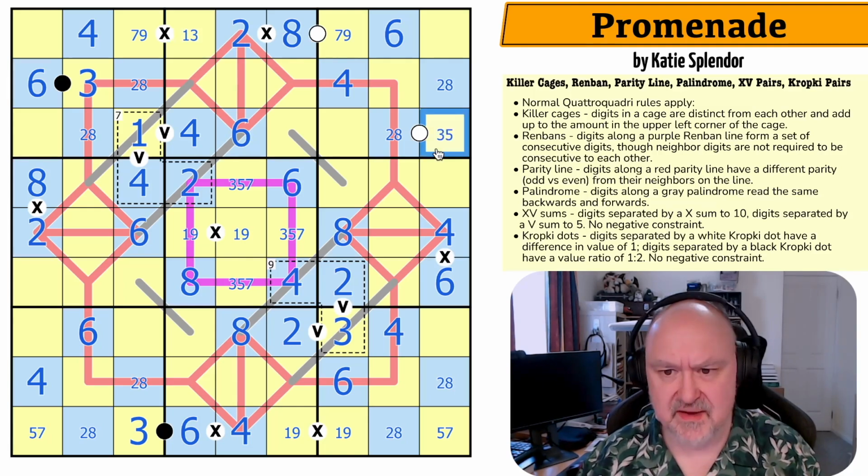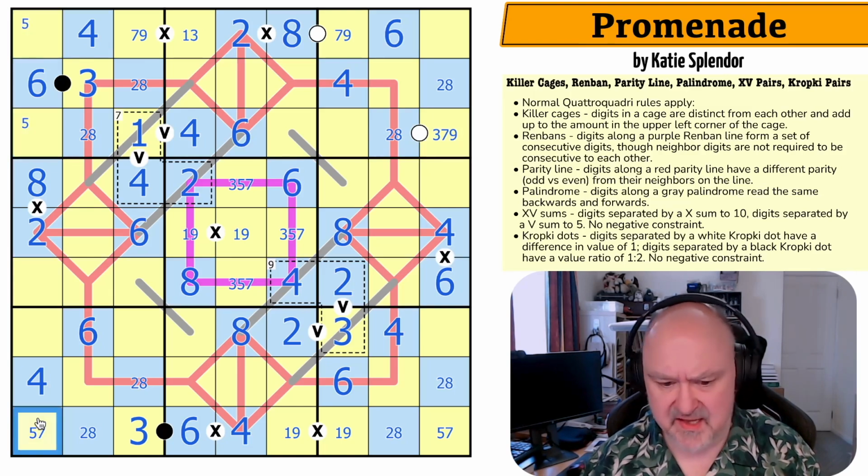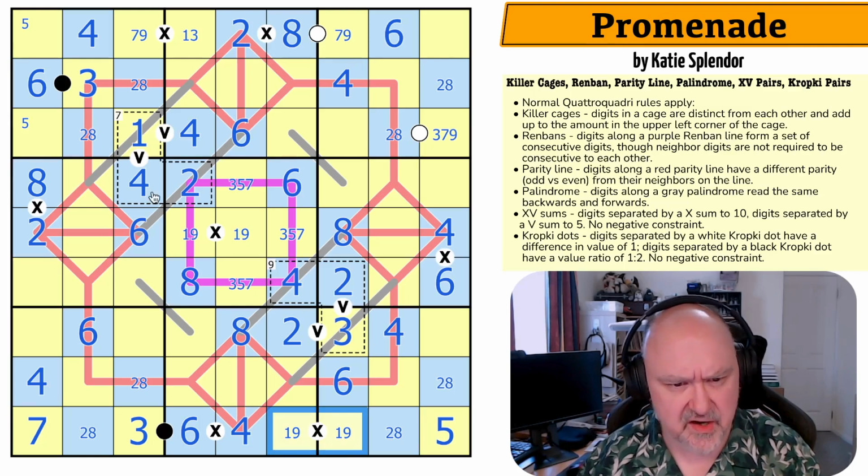This is 3, 7 or 9 because if it's consecutive with 2, it can't be 1, so it's 3. If it's 8, it's with 7 or 9. 5 is in one of those two looking down, making that the 7 and that the 5. So let's go backwards using this as the kickstart. I don't know where I went wrong last time. Something went wrong. So the 7 makes that the 5.